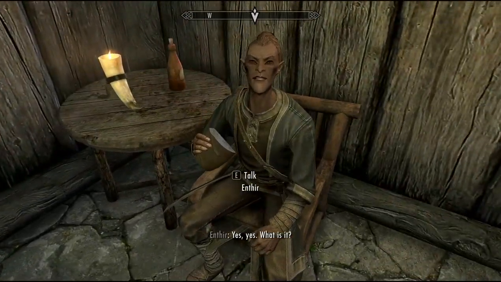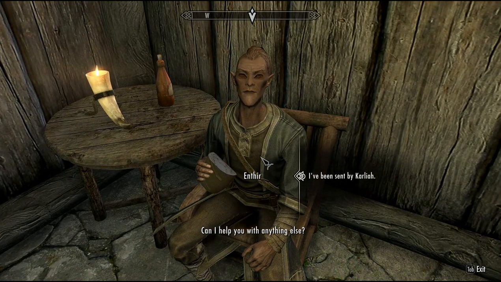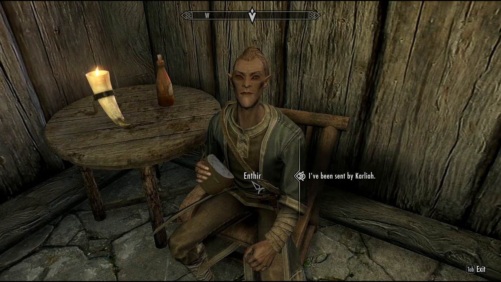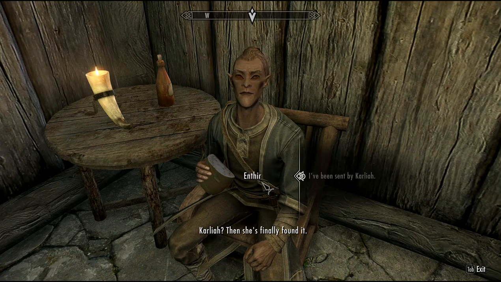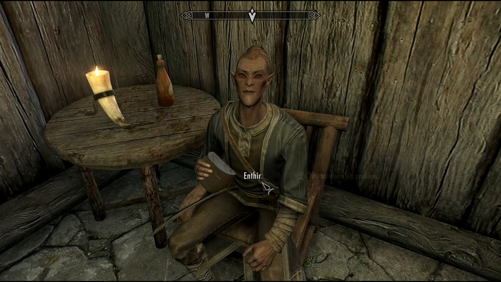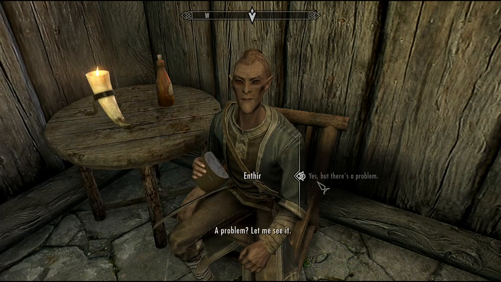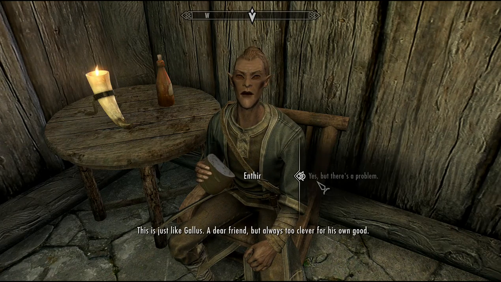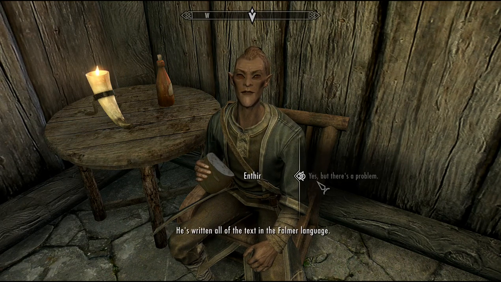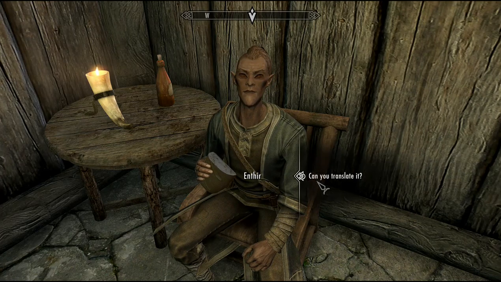Hello. Yes, what is it? Can I help you with anything else? Yeah, I've been sent by Carlia. Carlia? Then she's finally found it. Do you have Gallus's journal? Oh, yeah, I do. But there's a minor problem. Problem? Let me see it. Oh, this is just like Gallus. A dear friend, but always too clever for his own good. He's written all of the text in the Falmer language. Falmer language?